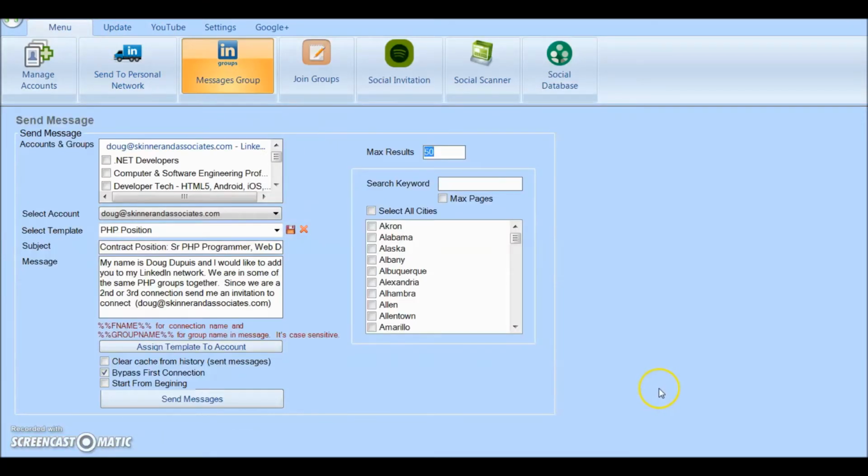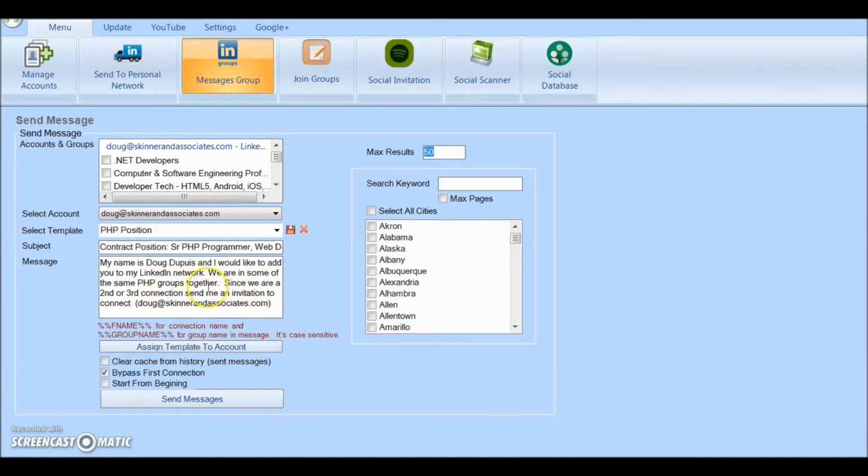So you go to messaging groups. So you message groups in this way. The first thing you do is select a group that you're targeting, that you want to send messages to, people in the group that can do something for you. So once you've selected the group, then you can compose a message, or you can do the message ahead of time and then select the group.